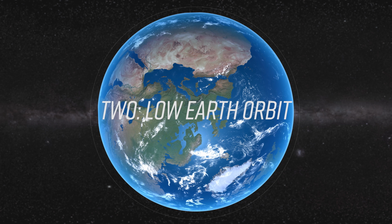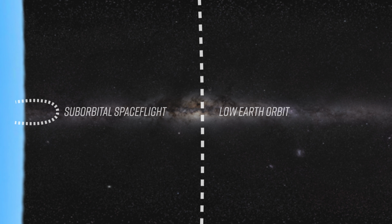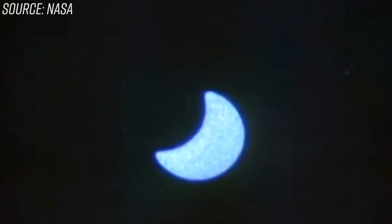Next, what if you were in low Earth orbit, say on board the International Space Station or some other spacecraft? Well, we actually know what this would look like because it's happened a handful of times, including the 2017 eclipse. The first people to ever view a solar eclipse from space was the crew of Gemini 12. On November 12, 1966, Jim Lovell and Buzz Aldrin flew their Gemini spacecraft directly through the center of the shadow of the moon. At 6:52 a.m., Lovell reported to Mission Control, "Well, we hit the eclipse right on the money."